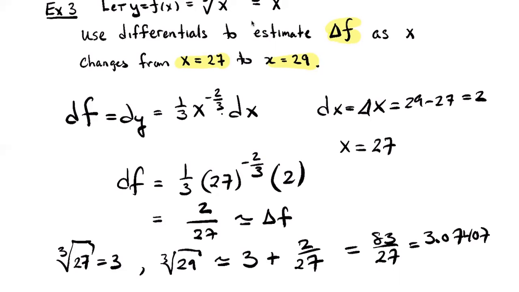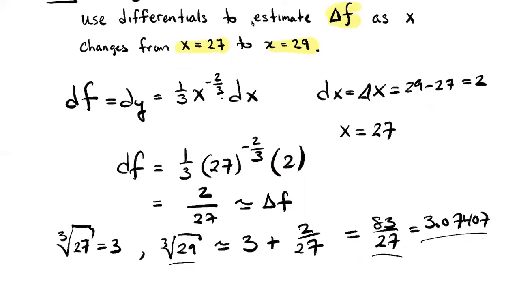Okay, so I kind of added something on the end of the problem there, but that's how we do this stuff. This calculation went pretty smoothly. I can estimate something like the cube root of 29 with this fraction, which I could do with division if I didn't have my calculator. I could do it with long division. So that's the whole point: the differential is easier to calculate than the expression directly.